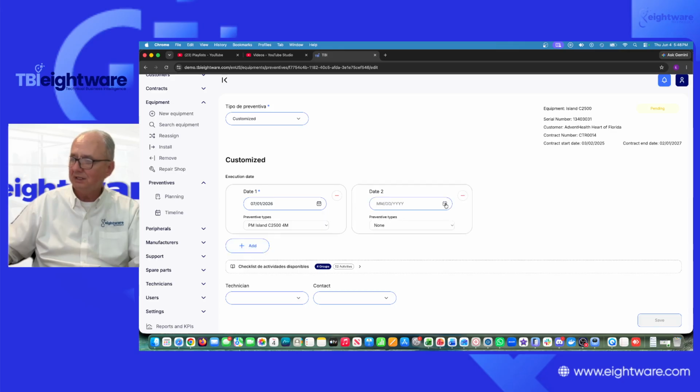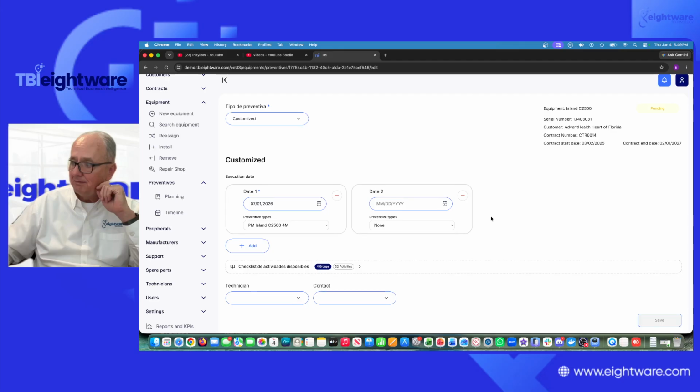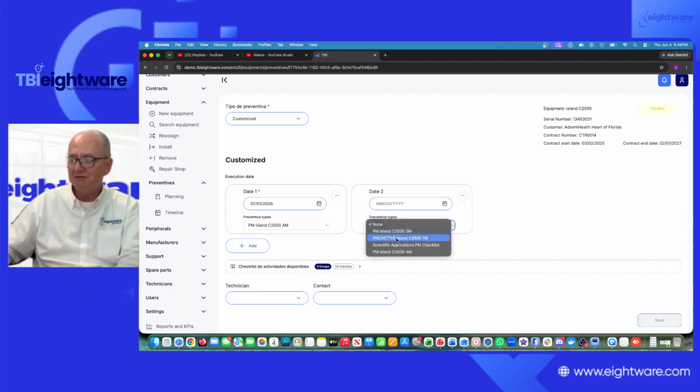The other one, this is August, September, October, is going to be in November. So before November, I can add, for instance, month by month, the predictive maintenance. Let's say the predictive maintenance, which is monthly.